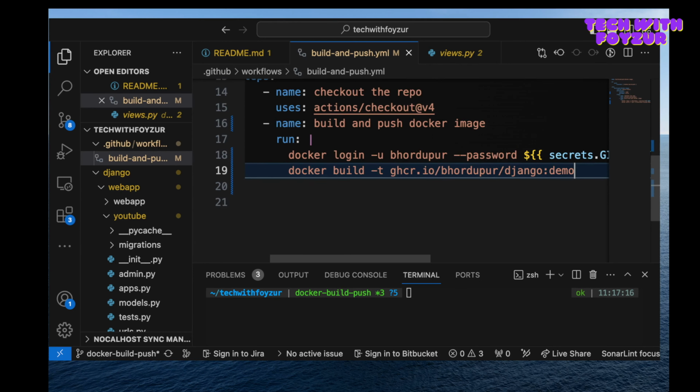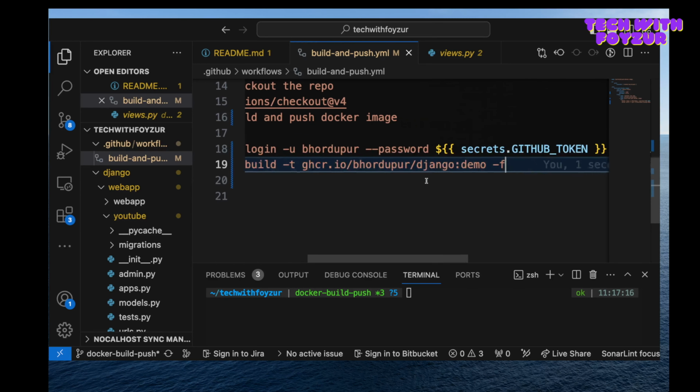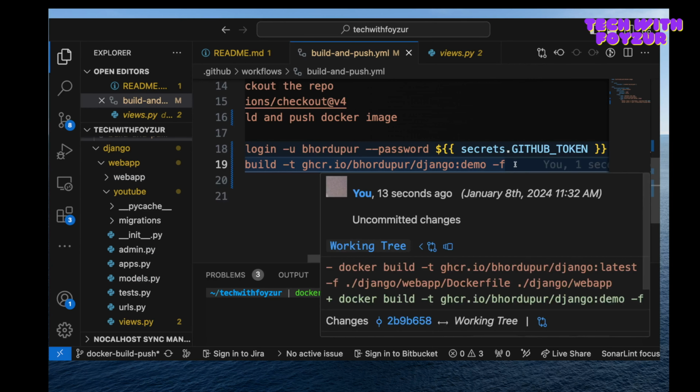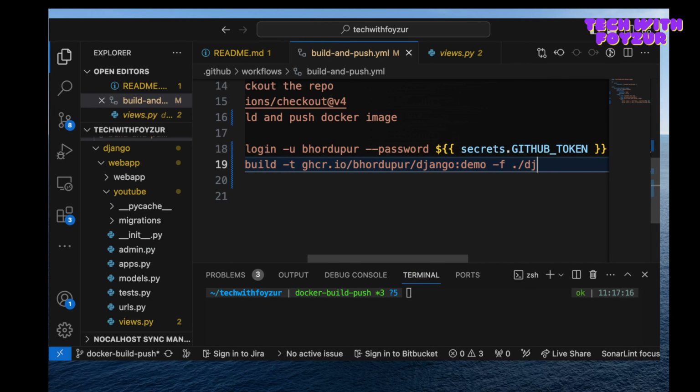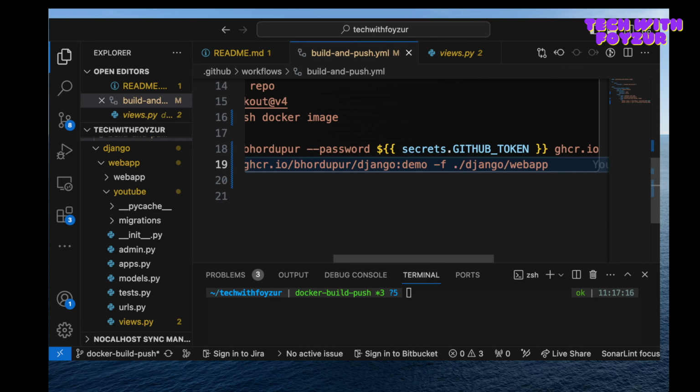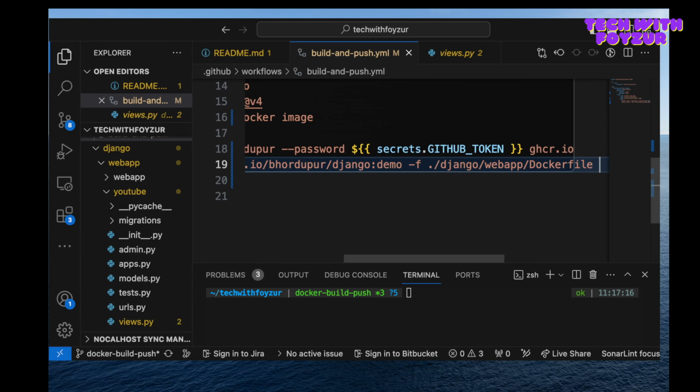And then next thing you want to do, you want to say where is your Docker file. So Docker file is going to be basically in this particular location, because this is the workflow, so it doesn't know how to reach out to your Docker file and the source code basically, right? So you have to specifically say where this Docker file is. So I'm gonna say Django/web, right? This is where my Docker file is basically located, and then I have to say Docker file.